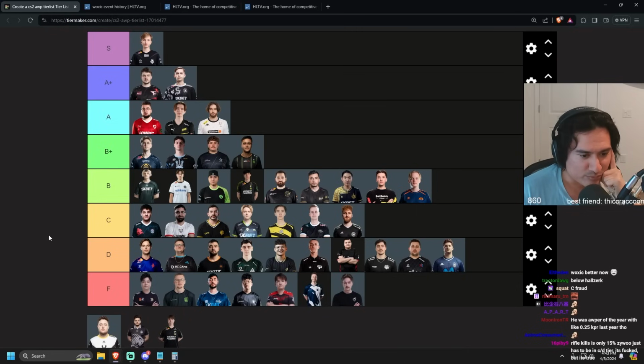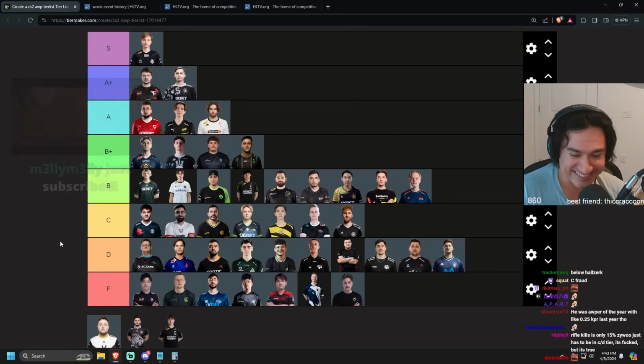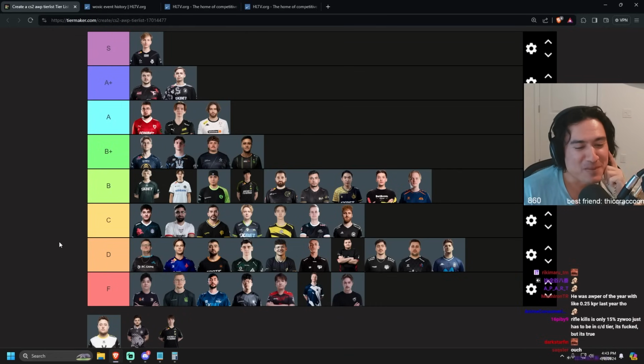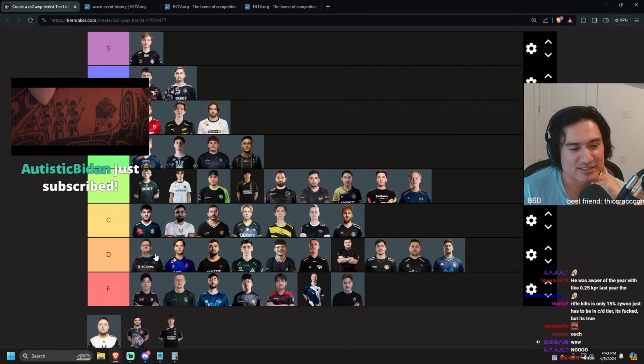I think with Boomich, I have to put him above Device now. I think Boomich is the top of D. Yeah, M3 LLY, dude, I don't think you can put Syrson above Boomich. No, he probably shouldn't, I don't think so. Yeah.